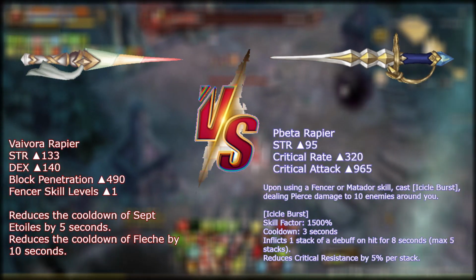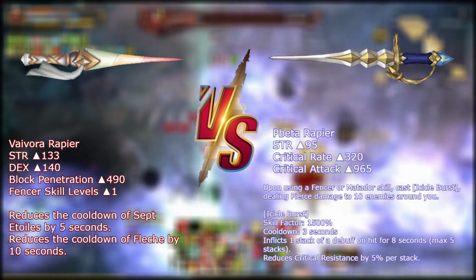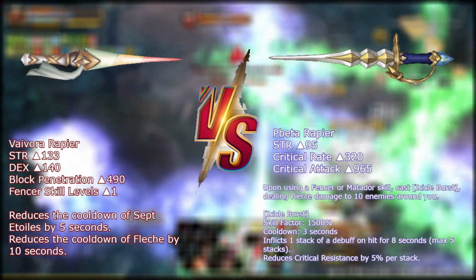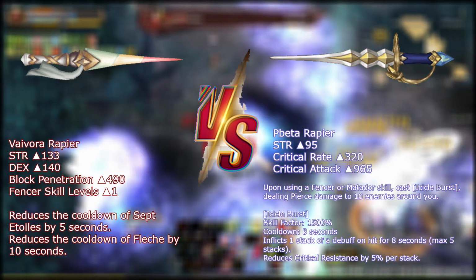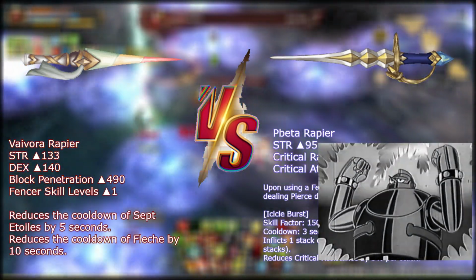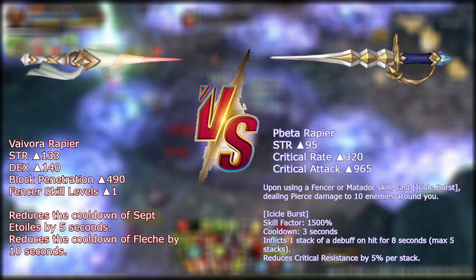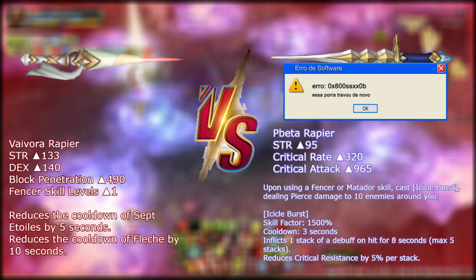Now for the effects. The Vaivora is cooldown reduction for fencer abilities, and the Pbeta, as I see it, the important stuff here is the debuff with a max of 25% reduced crit resist. And this is a no-brainer here. The Vaivora Rapier is OP as hell. Buy my Rapier, 1 billion only. It's the smart choice. Of course, the Pbeta wins this. That crit resist debuff is gonna be awesome.